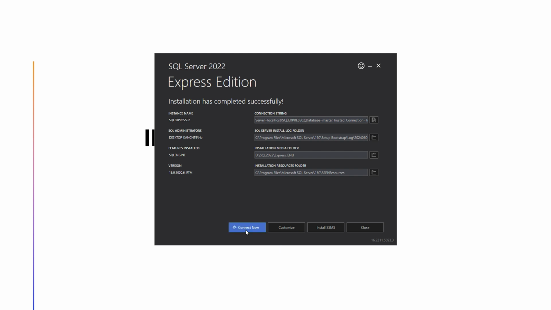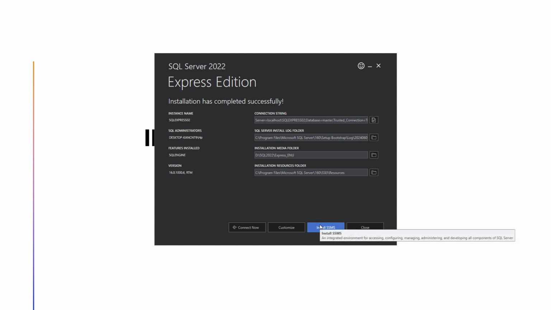If we click connect now, it will not work because we need to install SSMS, which is SQL Server Management Studio, so that we can connect to this Express edition and write queries and work on the database, or create, edit, amend, or do whatever the requirement is. So for that, we have to click on install SSMS.